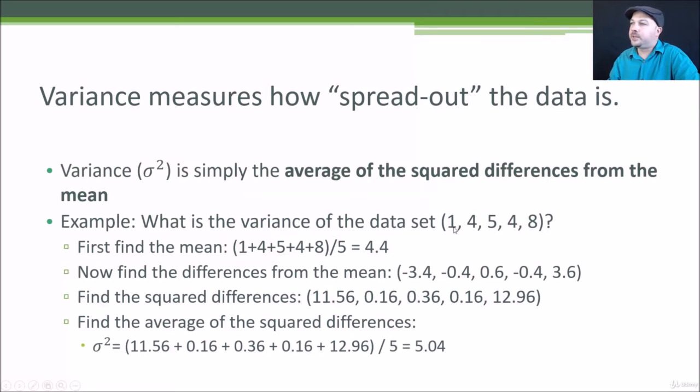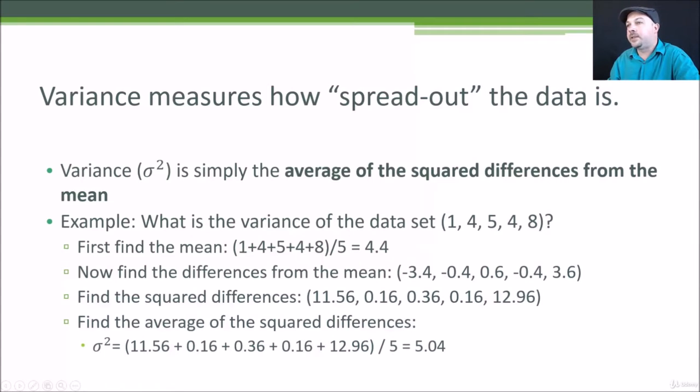So let's say I have some data, it could represent anything. Let's say maximum number of people that were standing in line for a given hour or something. I don't know. And the first hour I observed 1 person standing in line, then 4, then 5, then 4, then 8. Okay? So the first step in computing the variance is just to find the mean, the average of that data. I add them all together, divide it by the number of data points, and that comes out to 4.4 is the average number of people standing in line.